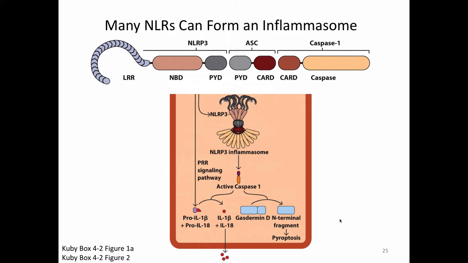The other thing that we've learned that caspase 1 can cleave is this protein called gasdermin. Gasdermin is actually pretty new. There were a couple cool, super cool gasdermin papers that came out this summer. And gasdermin leads to another type of response that is really important when thinking about the inflammasome. And so again, we have to go back a little bit to BIO-250 to make some sense of this.